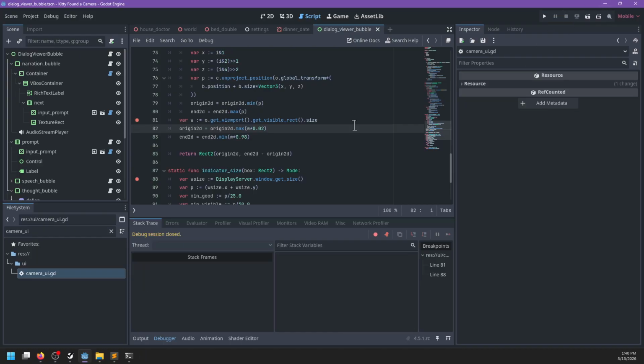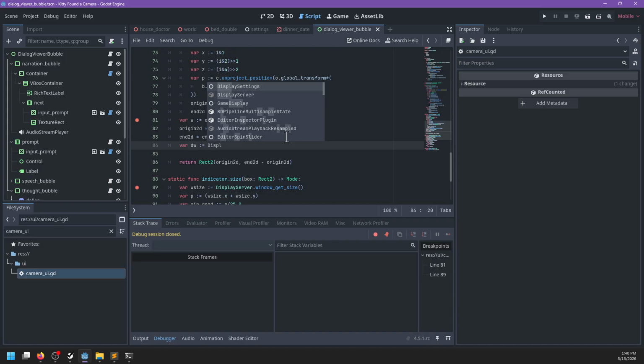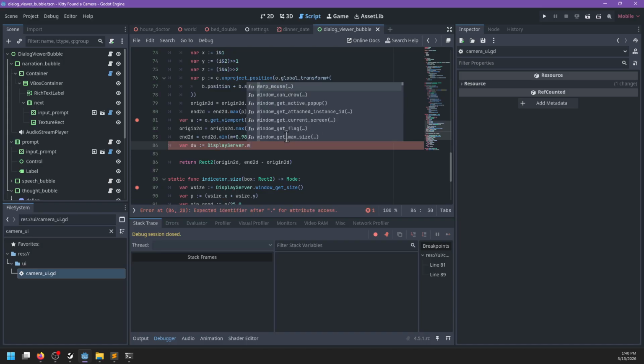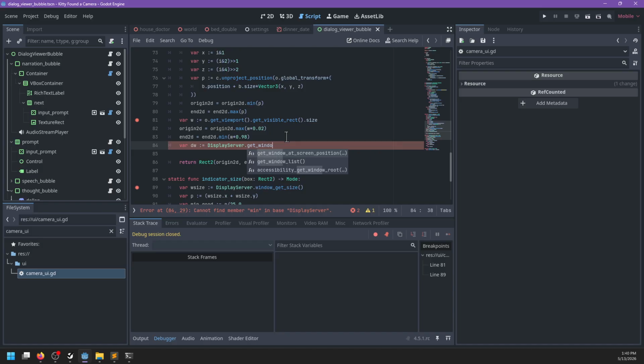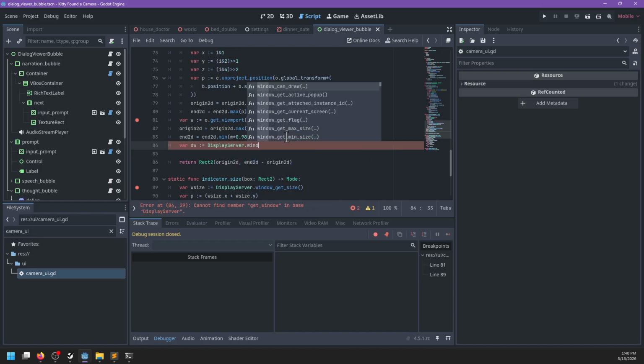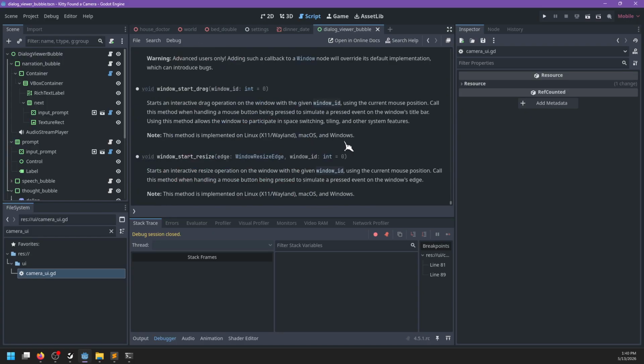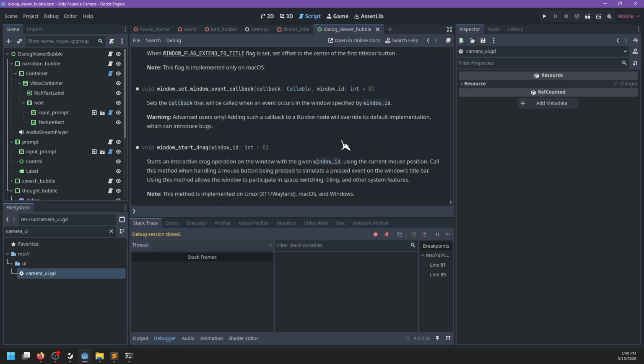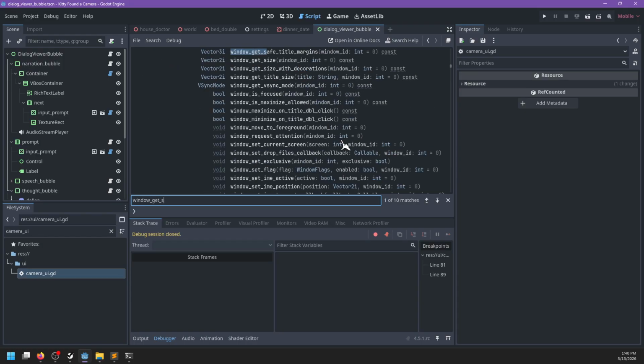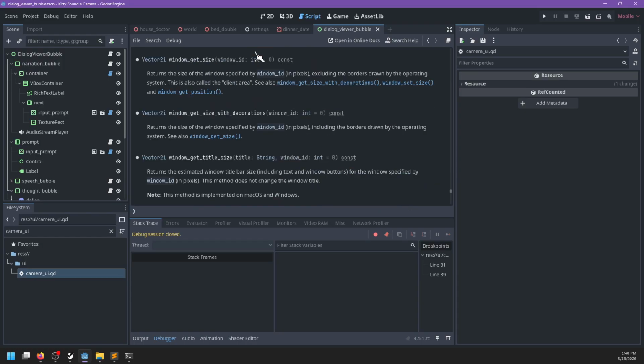So basically we then need to get var dw equals DisplayServer.window, or get window, no, window size. Wait, hang on, does this actually get... wait, what? Window get size. Can we click on this and see what it does?